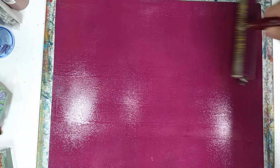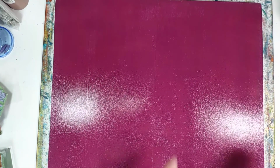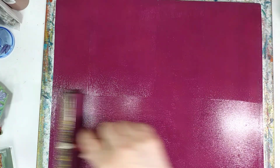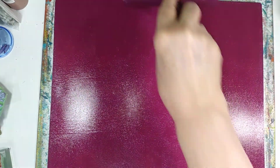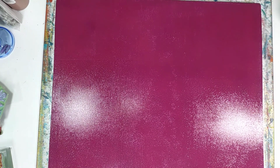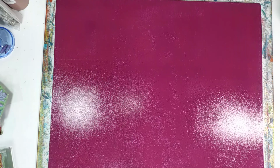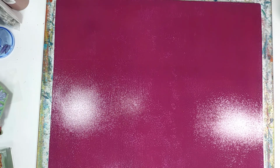Again, smoothing it out so that it's nice and hopefully no lines, no splotchiness. And it does have some splotchiness because this part here, the white that you can see in there, is left over on the plate from the bluish white that I used to pick up the other print. So we might get some interesting things rolling off the brayer. That's interesting. Still wet. I like to get my brayer completely dry before I put on the next color.